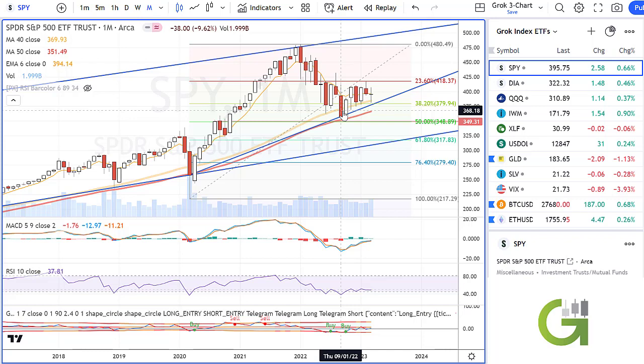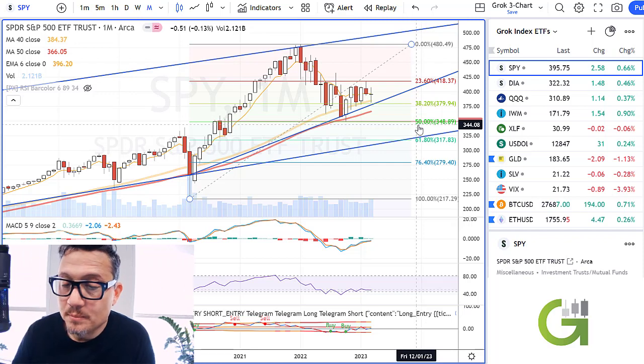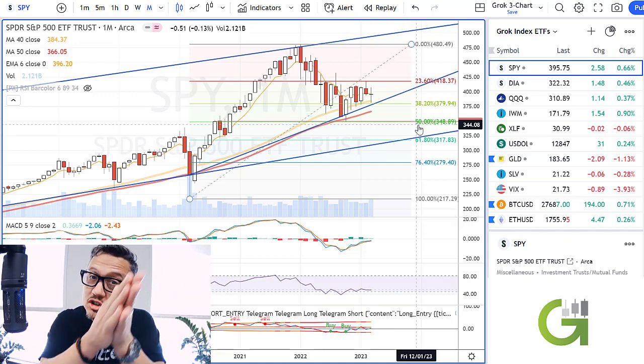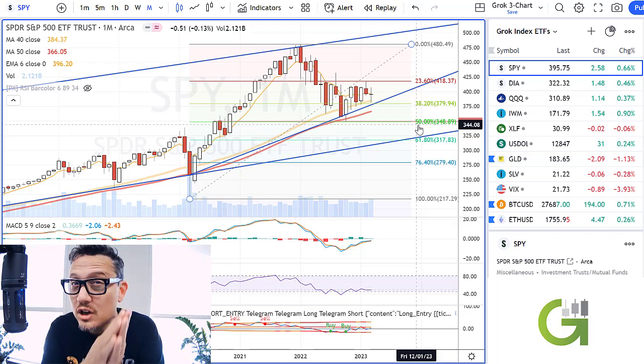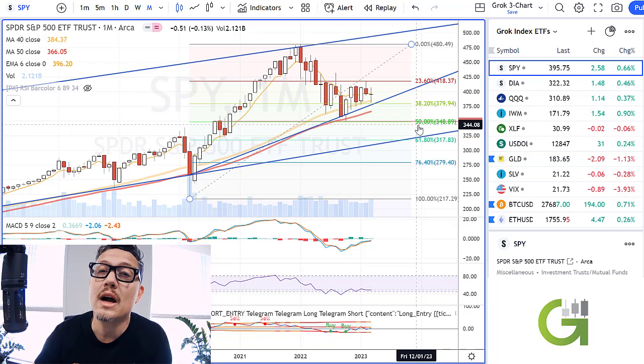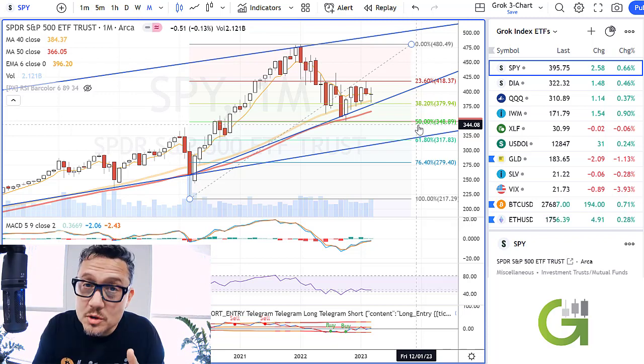And in this drop, it pulled back to the 50% Fibonacci. That is a very traditional place for the markets to draw back, 50%. 50% is a very traditional place to pull back, and then buyers will come in and it should go higher. It doesn't always. You don't always pull back to 50%.